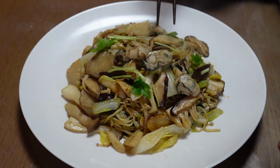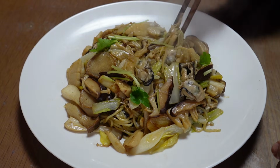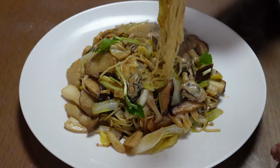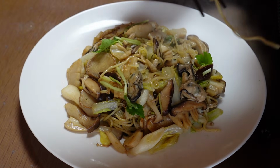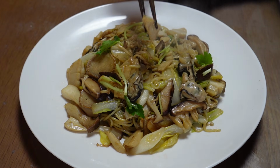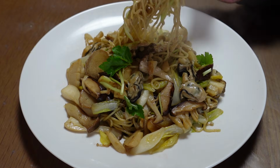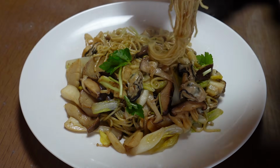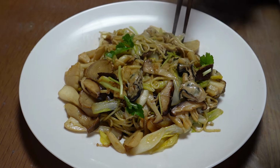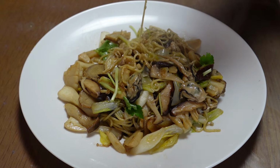Oyster. So good. Oyster sauce, it's good matching. So tasty. So this is my original recipe. Please try.